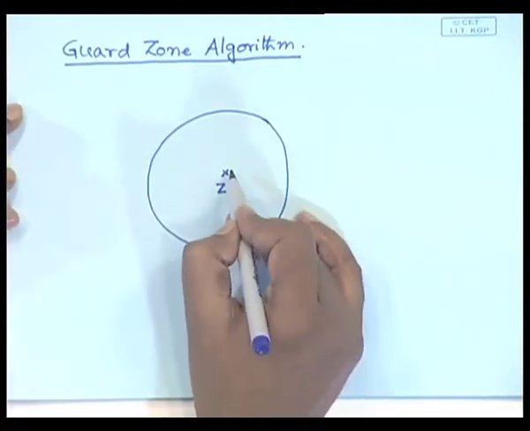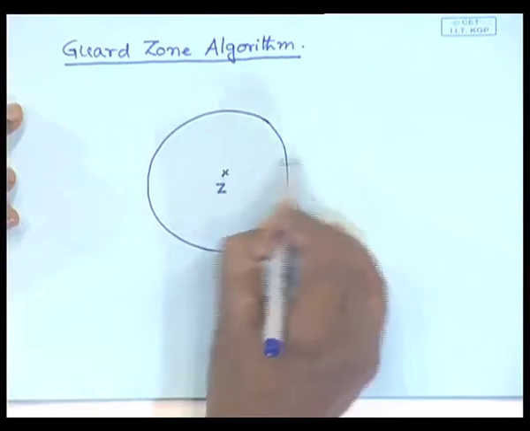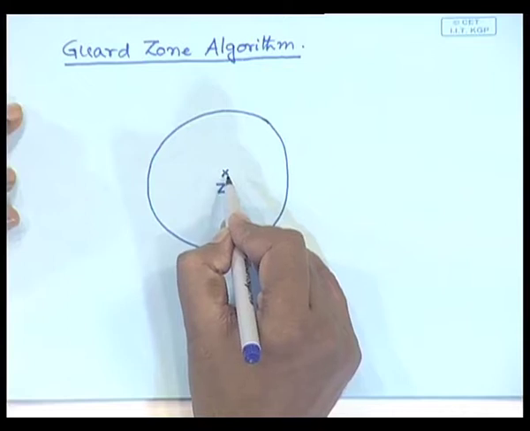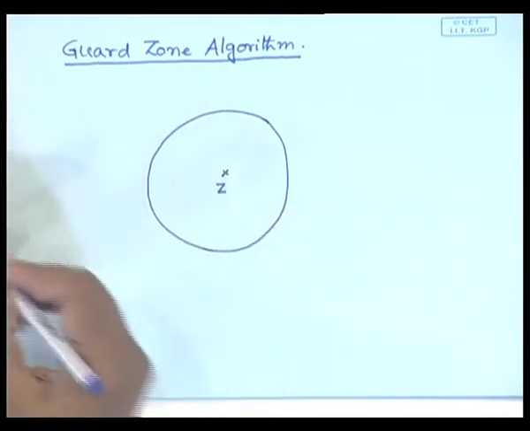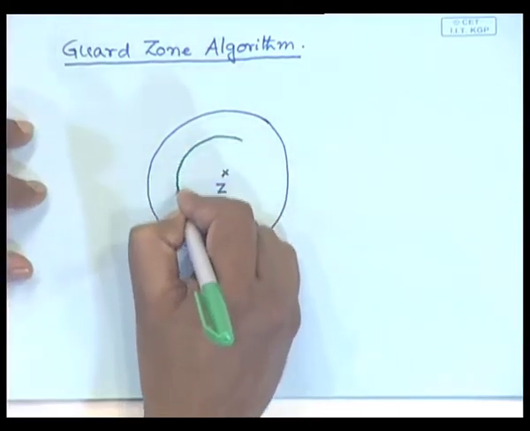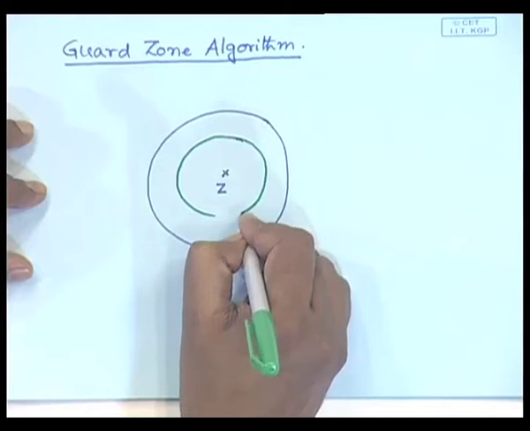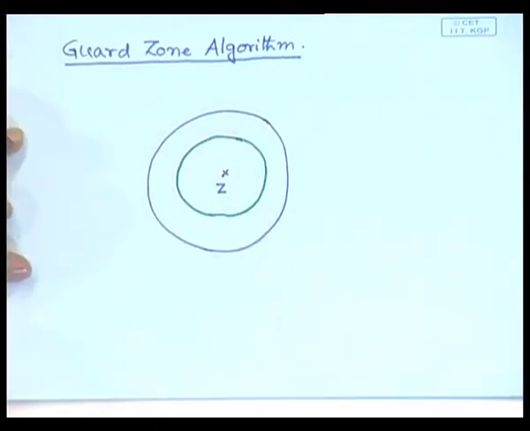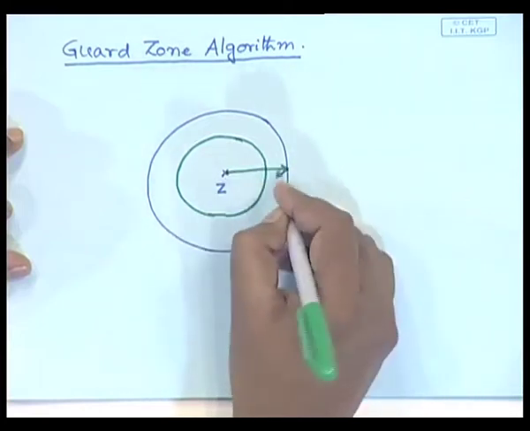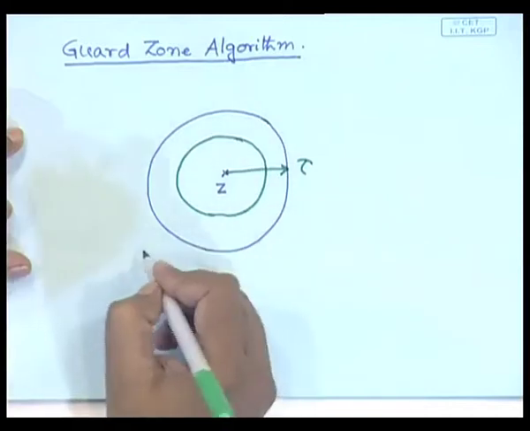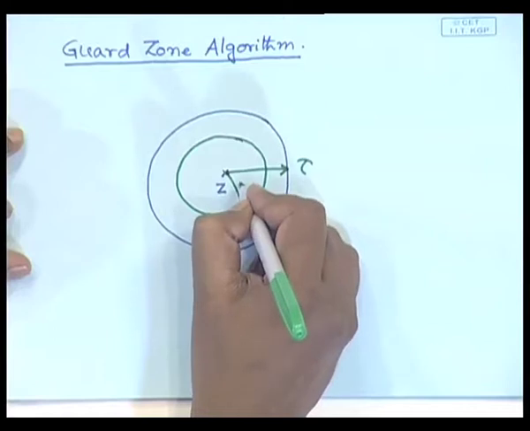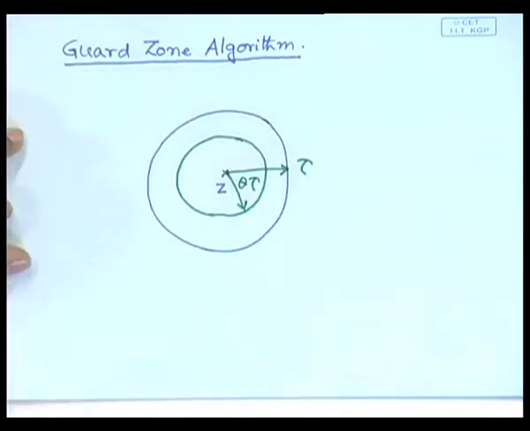Okay. So, if a point falls outside this zone, then that feature vector will not be put into the same cluster as this cluster center Z. Okay. And within this zone, I have a subzone, something like this. Suppose this zone is defined by this parameter tau, and the subzone is a fraction of this parameter. So, let us put it as theta times tau.